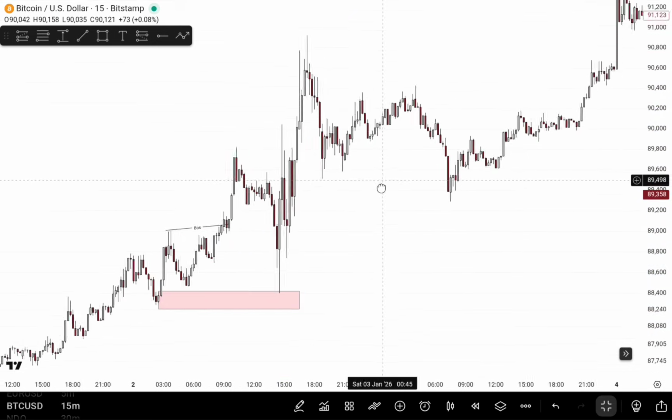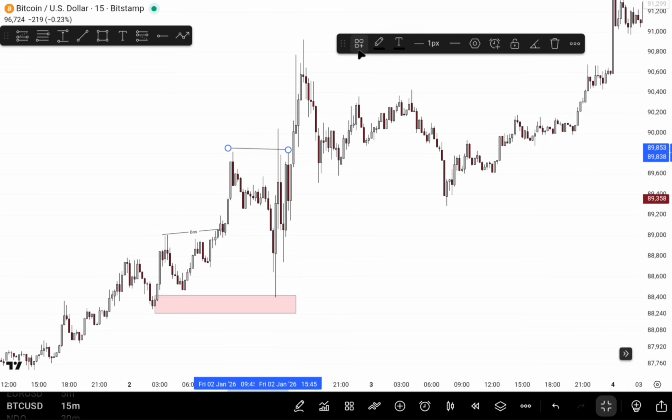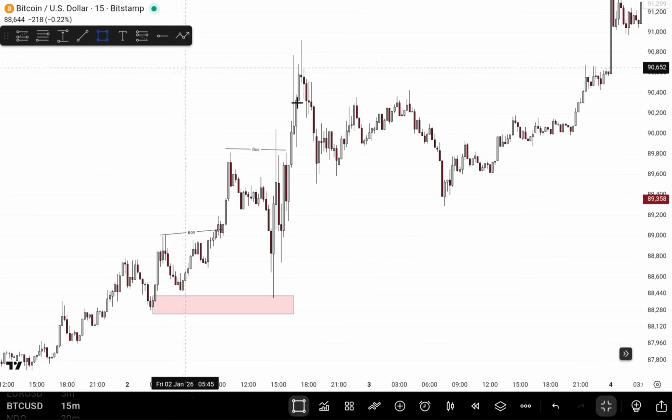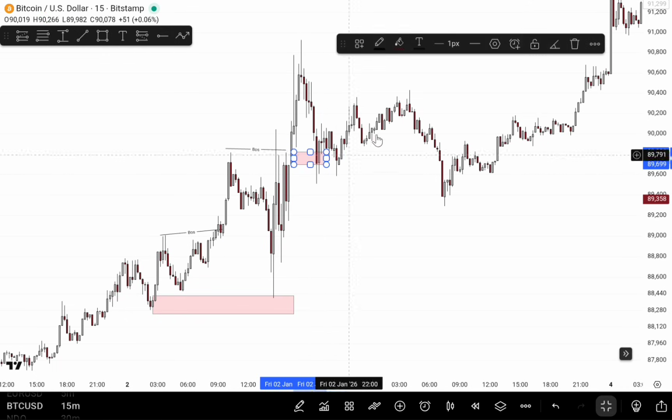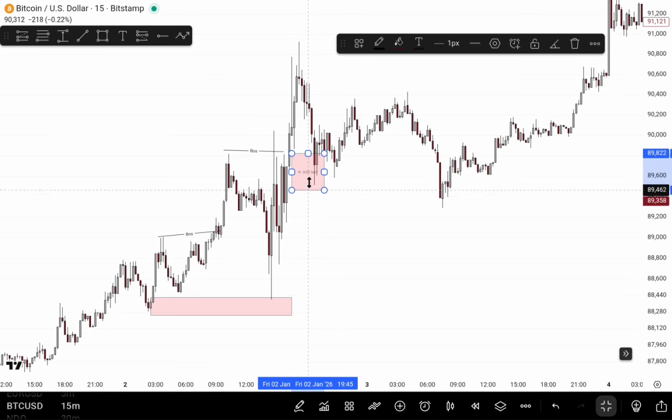And after that, we also have a new break of structure to the upside. This break of structure, we have a little fair value gap which is sitting here. So price reacted from the fair value gap at that spot, and this shows a little move. But initially, this is the main order block you will be looking at.